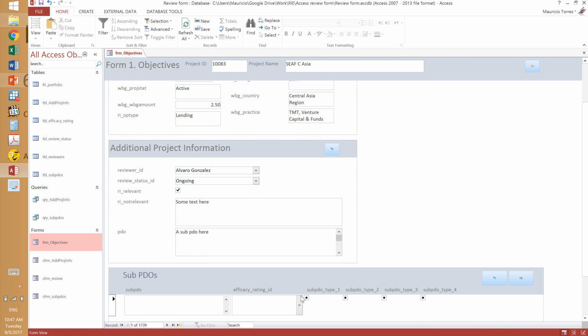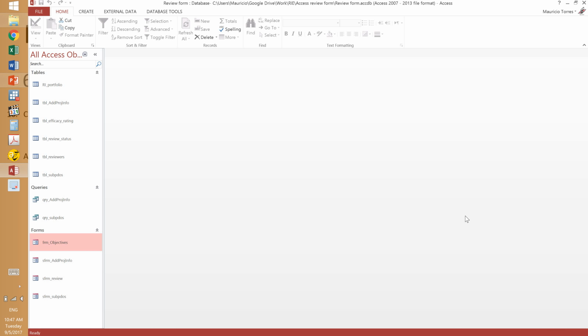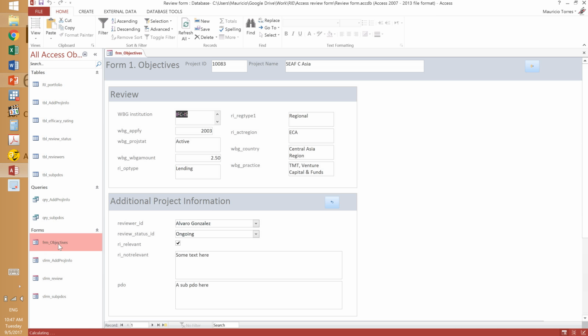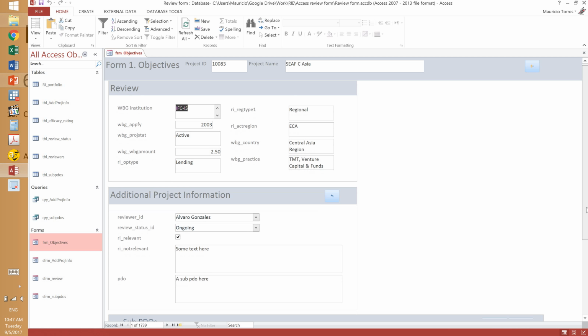So once I do that, if I step on a different form, for example, and I close it, everything was automatically saved. If I go to this form again, to this particular record, it will display all the information that I entered before, because it has an auto-save option activated, this Access database. So that is not a problem.